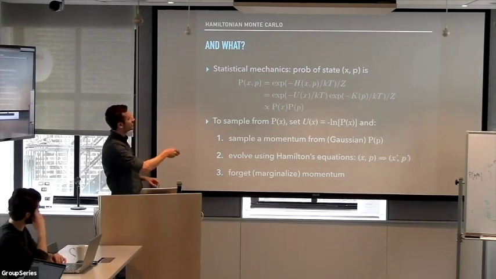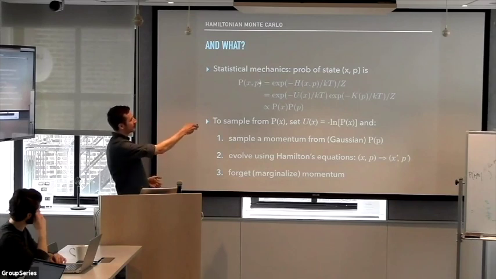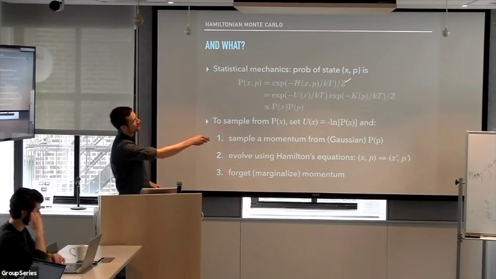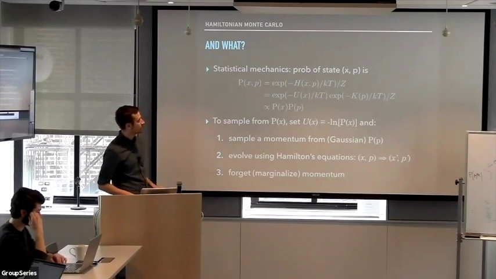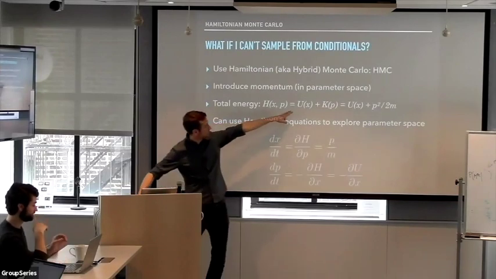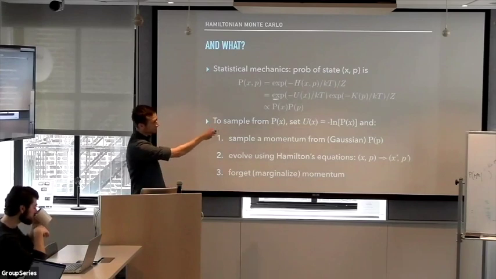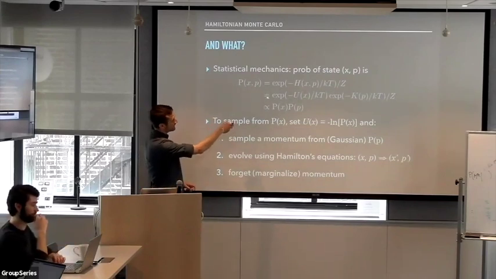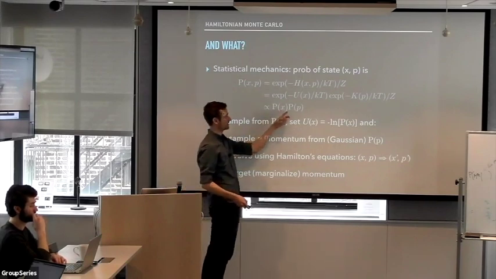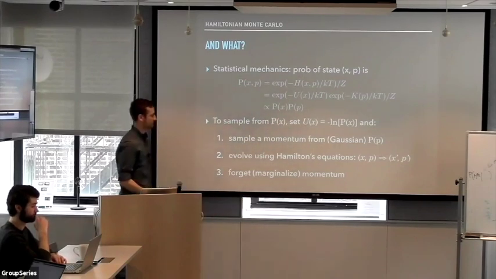So statistical mechanics basically tells you that the probability of having a particle in some state with position x and momentum p is the exponent of a Hamiltonian, with some factors in there that we don't really care about, okay? And so for this specific form of the Hamiltonian, with it being u(x) plus k(p), you can pull those two things apart, which is basically like saying the probability of it being x and p factorizes into a probability of it being in a specific position and having a specific momentum.